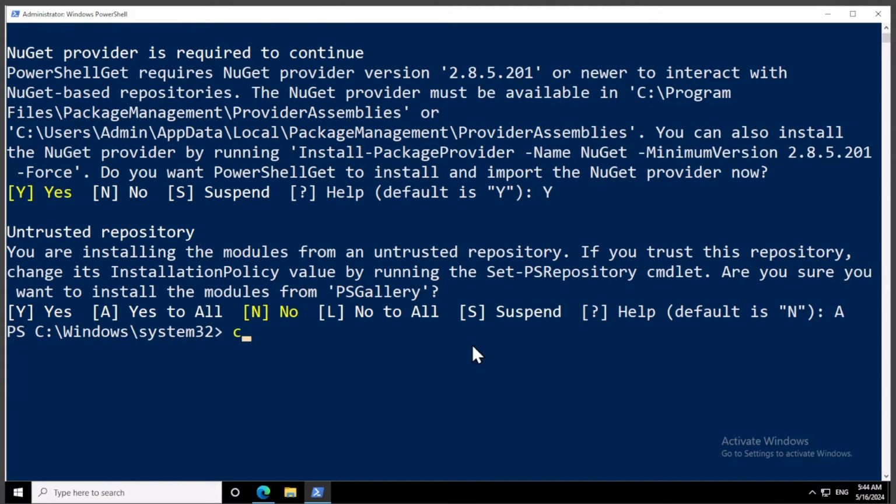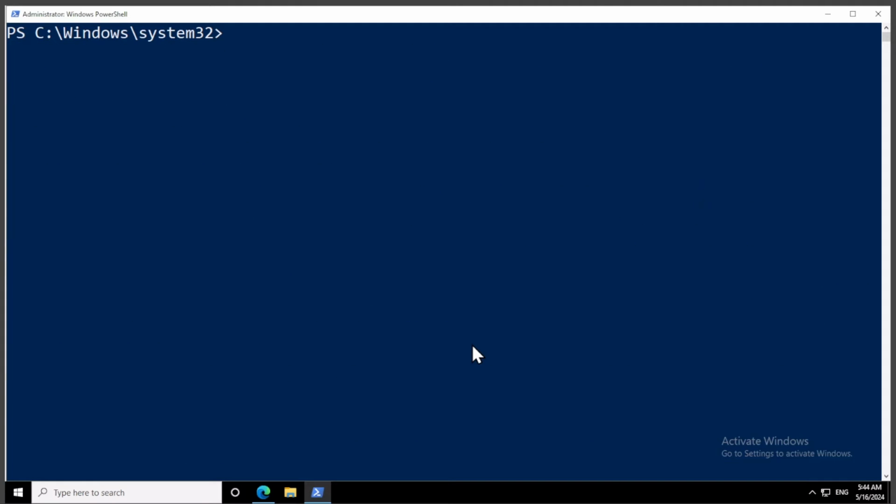I want to go ahead and clear the screen so that subsequent commands you'll see clearly. What I want to do next is set the execution policy. I want to specify the scope parameter, and in this case, I want to ensure that the execution policy is RemoteSigned, and the scope is the current user.